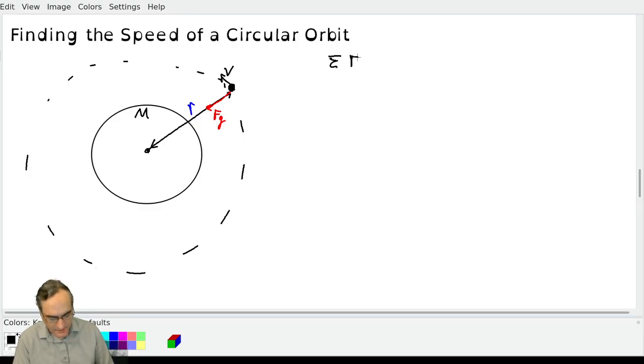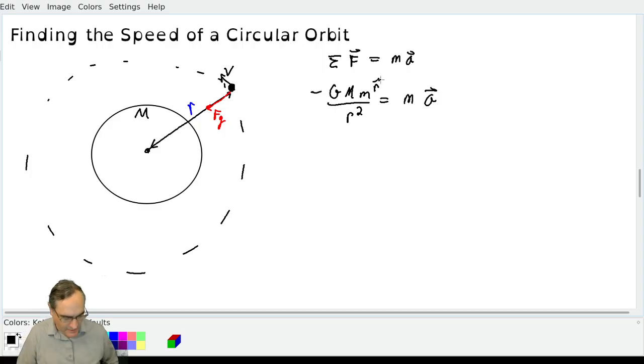Yeah, we can. So remember that the sum of forces is equal to ma. This is Newton's second law coming right out of chapter 5, your 1A class. So as soon as we introduce Newton's laws, we've got this. We only have one force. We know exactly how that force works. So it'd have G times the mass of the central body times the mass of the orbiting body divided by the distance between their centers squared. And that would be equal to m times their centripetal acceleration. I'll even put the r hat in here for the direction.